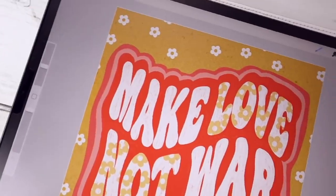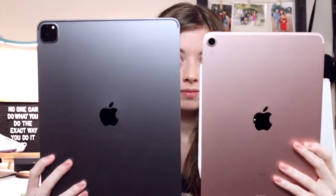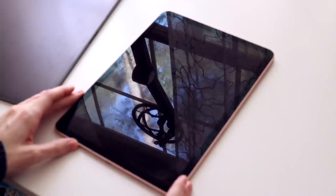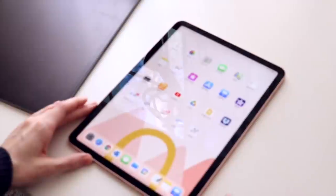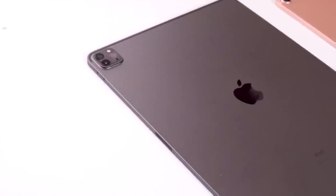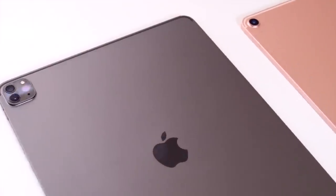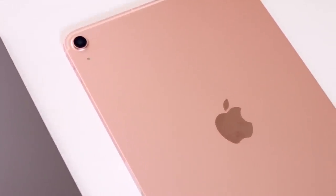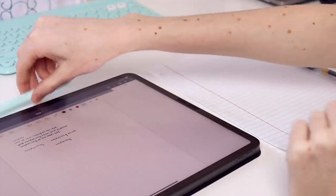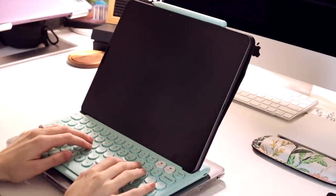I'm an entrepreneur and a creative all wrapped into one, and I have found that the iPad is the best primary computer for me. I create all of my products on it, create all of my marketing and promotions on it, I plan my life on it, I take notes for classes on it, and I can easily go all day or days without touching my computer. With everything I talked about in this video, I've been able to transform my workflow into being iPad first, computer second if needed. And where my work is taking me, I only see it growing more and more iPad focused, if that's even possible.